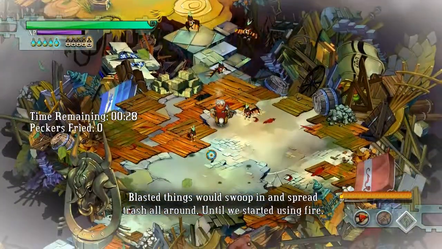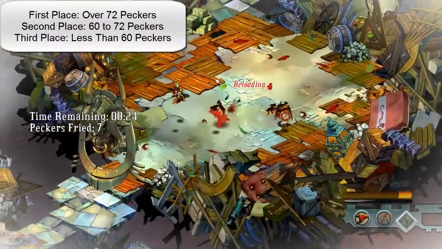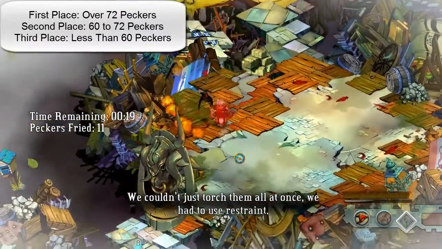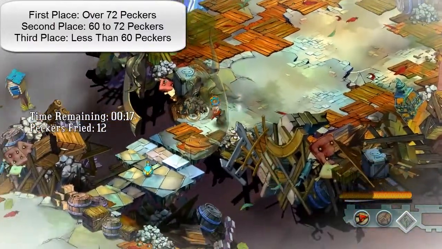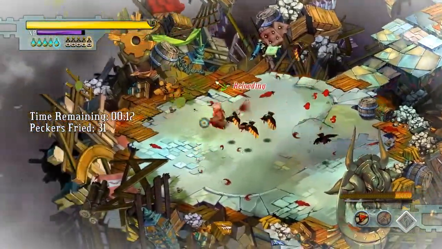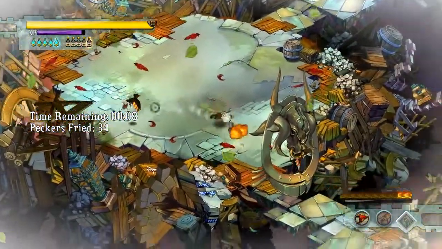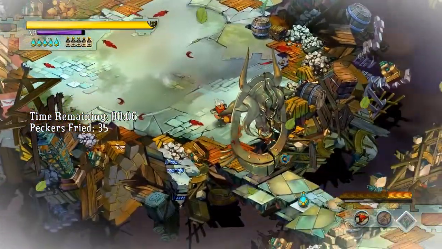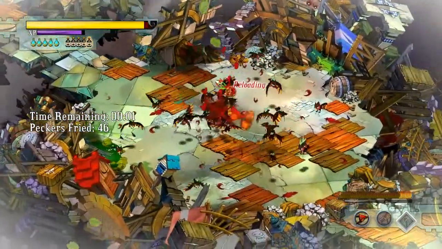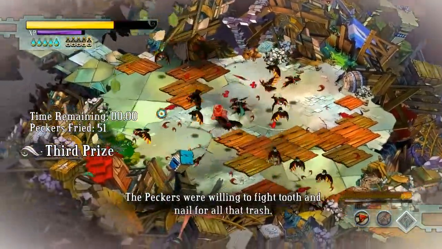Blasted things would swoop in and spread trash all around, until we started using the fire. We couldn't just torch them all at once. We had to use restraint. The Peckers were willing to fight tooth and nail for all that trash.